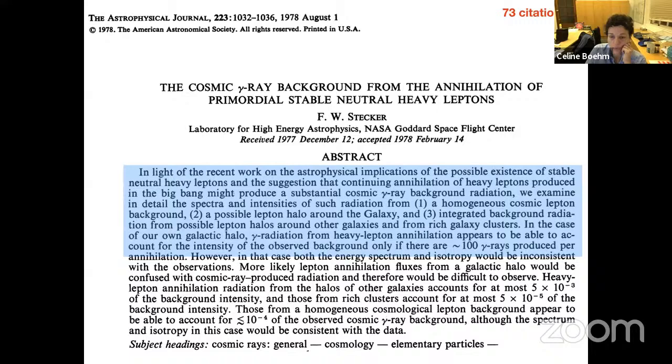The first people who started to think about detecting dark matter indirectly in this way were a number of people. Bechtecker was one, there is Joe Silk and a number of others. The immediate reaction was to say that you could trace dark matter in principle with gamma rays. Now, I told you dark matter has to be neutral. So you may ask, how can it actually produce gamma rays if it's neutral? That's because it will annihilate into something else.